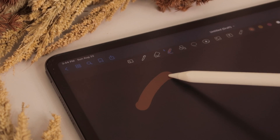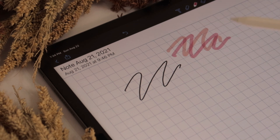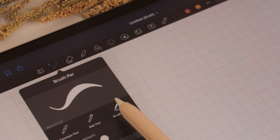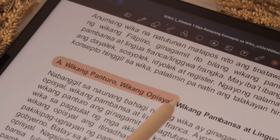I used to have a glossy screen protector for the first couple of months because I thought changing it would make such a huge difference — at the end of the day, it's just a screen protector. But changing to a matte paper-like screen protector has changed the note-taking game for me. Writing has been a lot smoother, I don't have to worry about the Apple Pencil slipping on the screen, it just glides across much more easily. Also, the handwriting recognition is better and it's easier to get refined lines that resemble how your handwriting looks on paper.